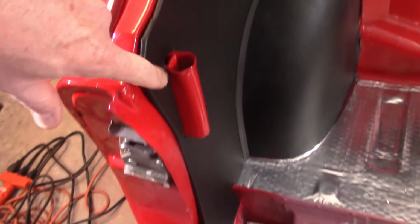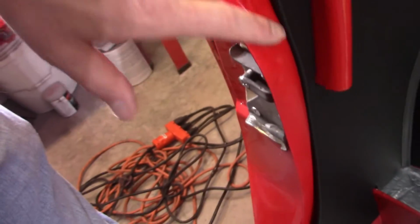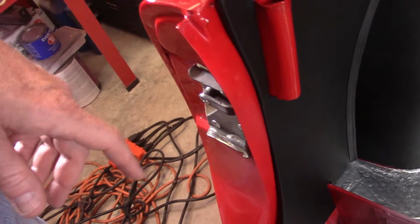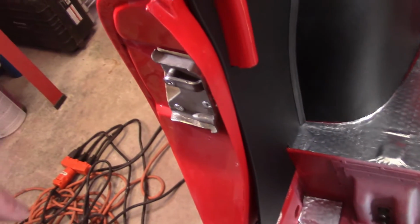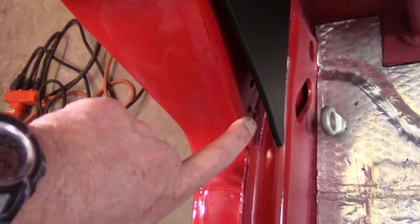But I'm gonna pull this back off. There's another piece of vinyl that goes down in here. So just this little strip there. So I just put this up here real quick to mark it so that I know where my vinyl needs to go, and I'll wrap it around the door here. I'm pretty sure that's how it was anyway. And then the painful part is gonna be trying to mark where these little screws go to get them into there.